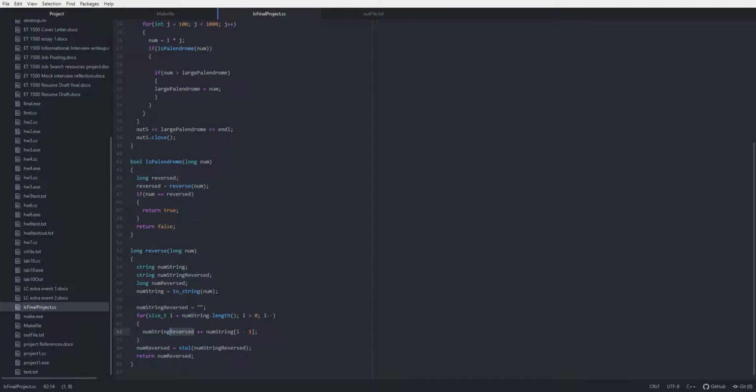The biggest part that gave me trouble when I was trying to write this was this for loop, because unsigned ints don't like to go to 0. Originally I had it set up as numstring.length minus 1, and then i greater than or equal to 0.